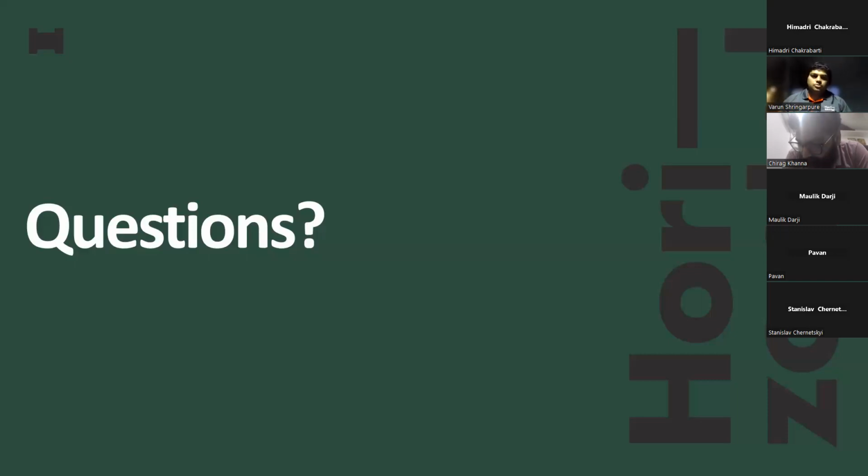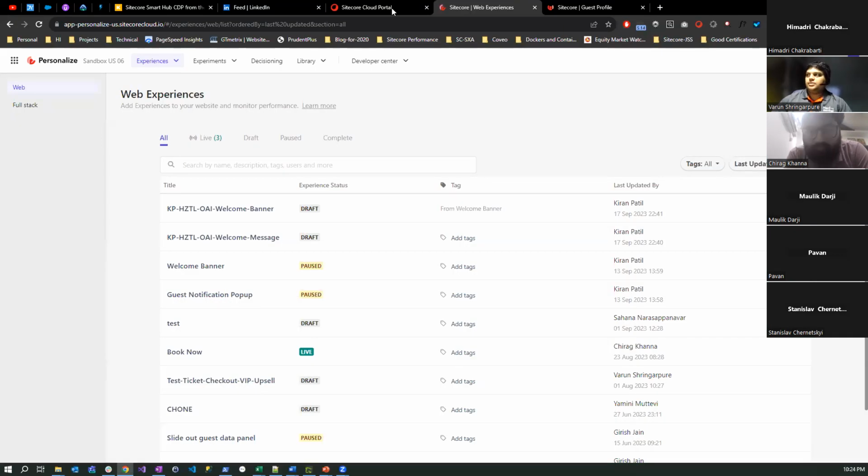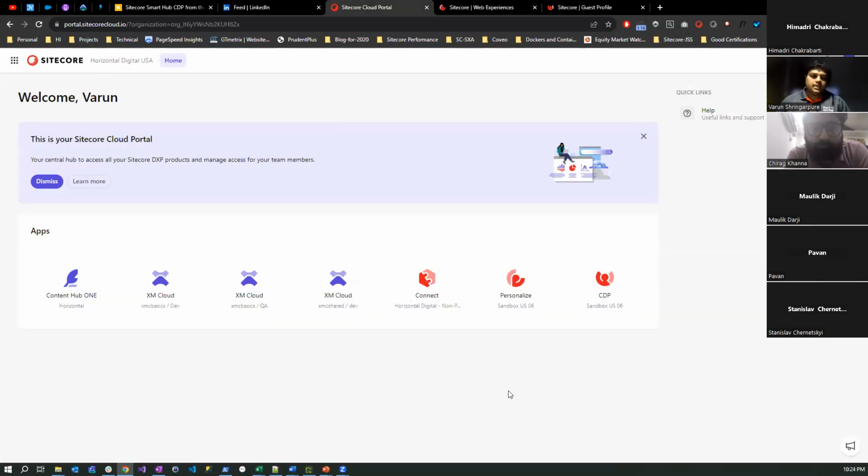Now, whenever we look at both these products in the cloud portal, we always see different access and products available to us. The reason Sitecore has separated them out is for ease of use and also for ease of understanding. When customers only want CDP or only want Personalize, then they can go ahead with separate products and that should be okay. But if we are to recommend to our customers what they should take, it should be CDP plus Personalize, and they can have separate teams taking care of both these environments separately.